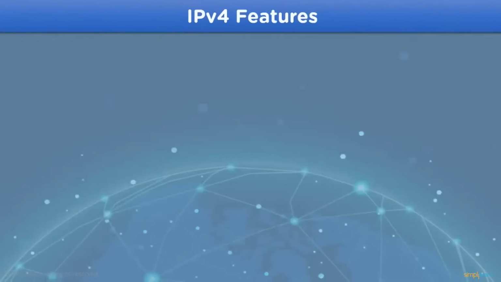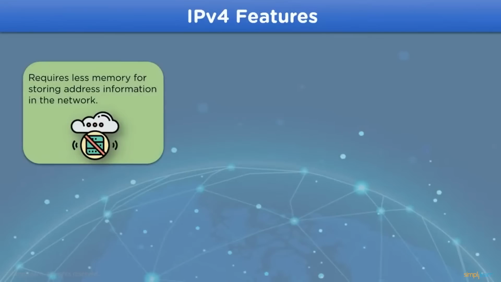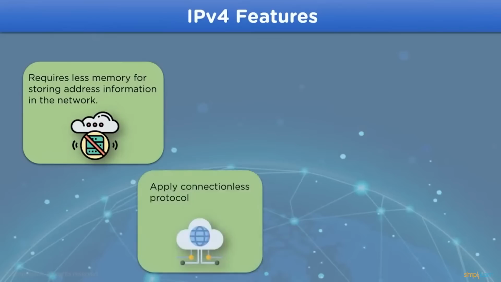Moving on, let's take a look at some of the features of IPv4 addresses, where the first is that the memory required for storing IPv4 addresses in a system is very low. Then we have that IPv4 addresses apply a connectionless protocol for sharing data and provide best effort in delivery.